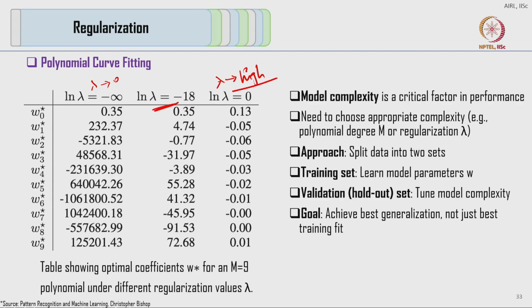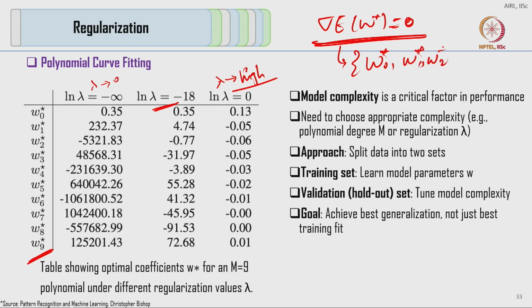Now this is a similar table that we saw even in the earlier case, where we try to minimize the error, which is based on this. We want to satisfy this particular criteria, and from this criteria we would essentially get the set of the most optimal weights for our fitting. Now as we observe, when lambda is essentially 0, there is no regularization, we see the effects to be very similar to the previous case for m equals 9 polynomial, right. We can see that the magnitude of these weights is very high, and this is something that is going to influence the curve fitting performance.